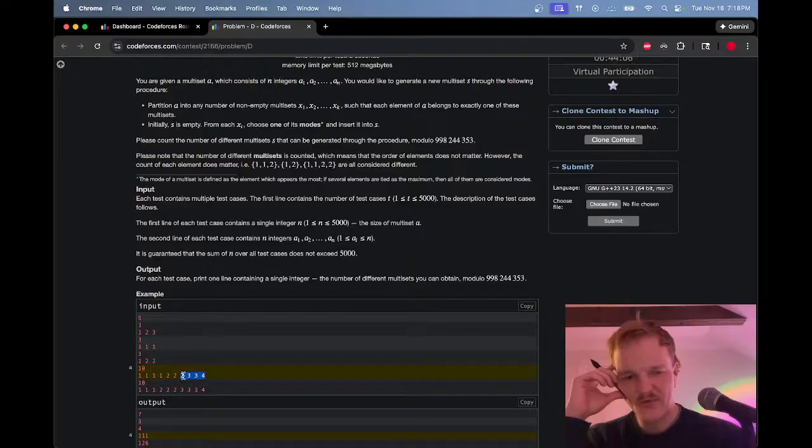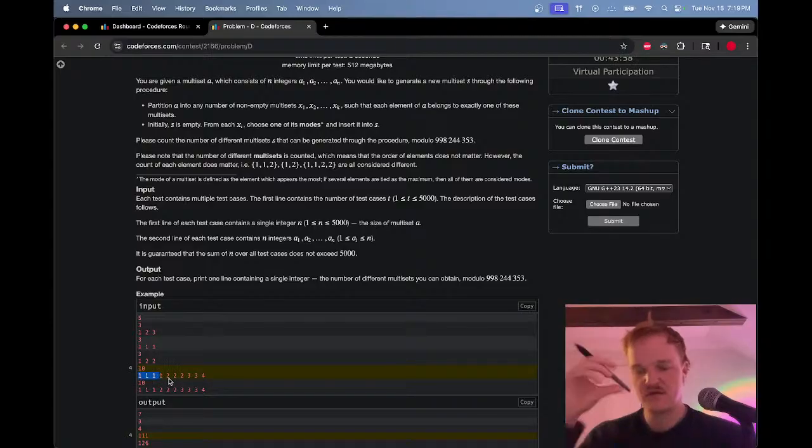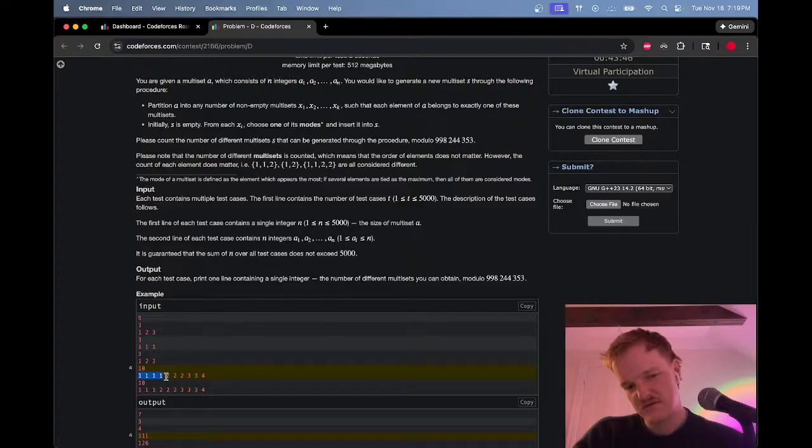Maybe you could say the number of ways to create a mode of less than 4, if you put all the ones into the same multiset, you could say, what's the number of ways. No, I just still think that's weird.